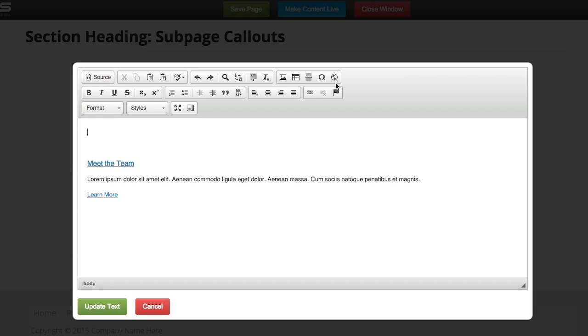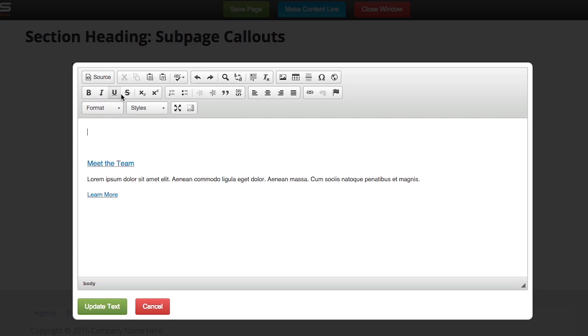You don't need to worry about this icon. It's for iframes. Most of those are only really used with things like YouTube videos or calendars, and most of the time you can get the iframe code from the actual source. So you can actually get it from YouTube now. So you don't need to worry about that.